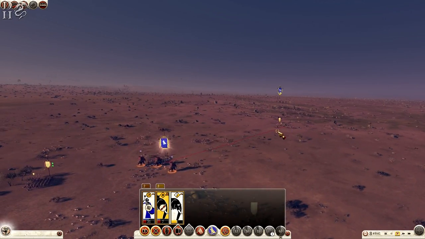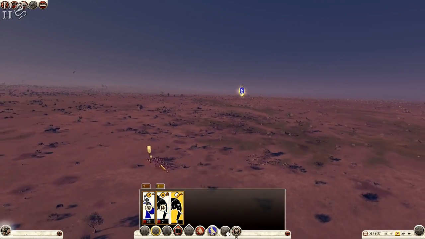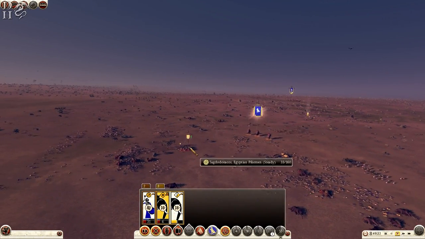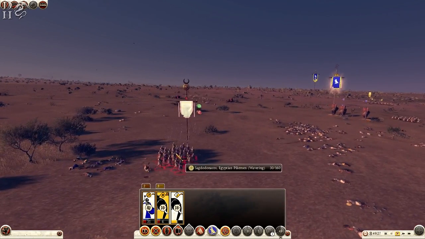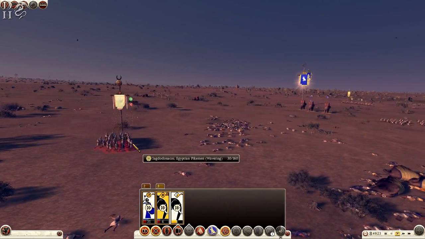I'm gonna go for the slingers up here, I think. With the two units, we are depleting their pikemen. Oh, and they're going. Oh my god, we're going to do this. Down to 30.